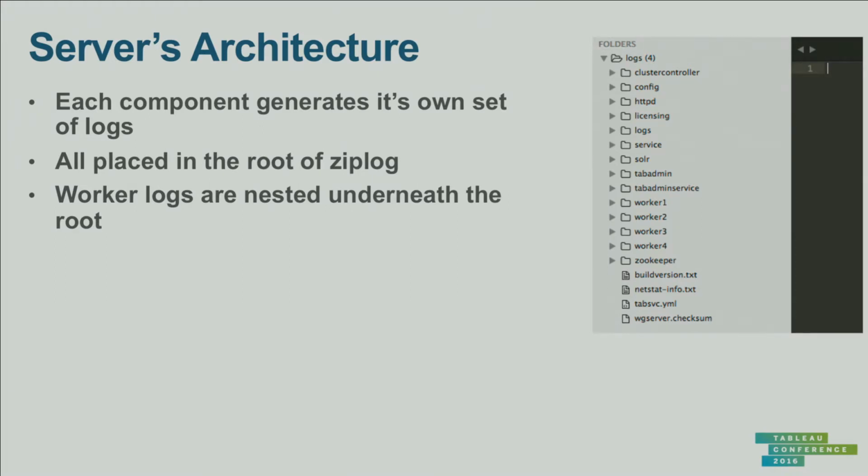If you look over here at the actual folder structure, you can see that most major components have their own folder, and within their folder, they'll have the corresponding logs. All of these logs are placed at the root of the zip logs, and the actual workers are nested within that log folder as well. If we dive into those worker folders, you'll see the exact same structure, but they won't have workers embedded in them.